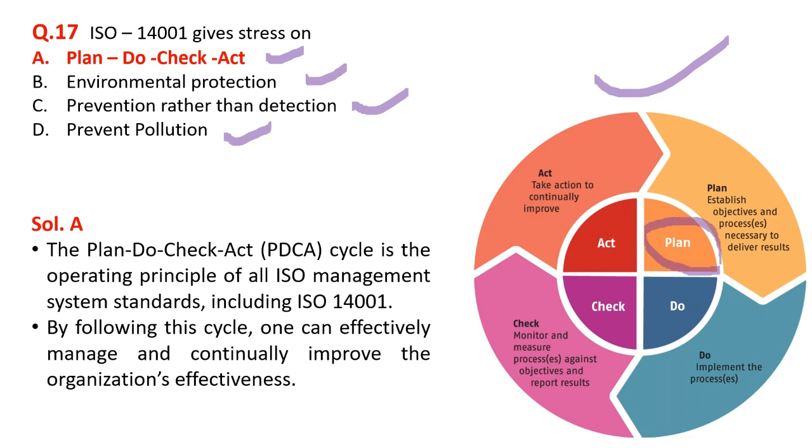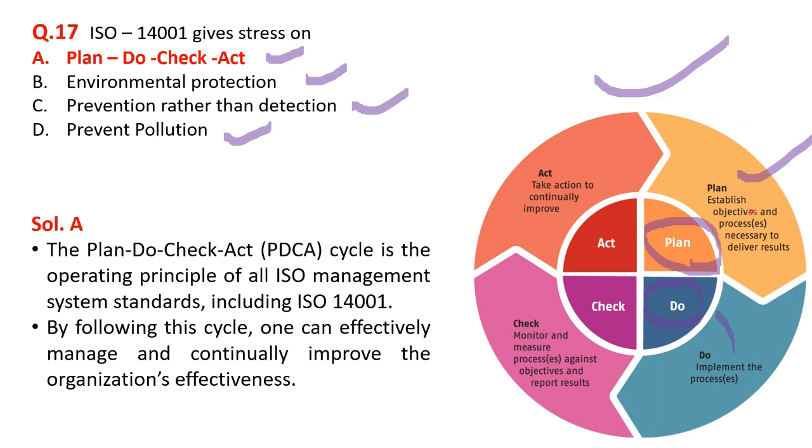First they will plan, that is they will have the objectives and all. After that they will implement. After that they will cross check whether what they have implemented is right or wrong, and they will make the changes accordingly and they will act, and this cycle keeps continuing. For this I had even given the example of a student when I was teaching this particular chapter.